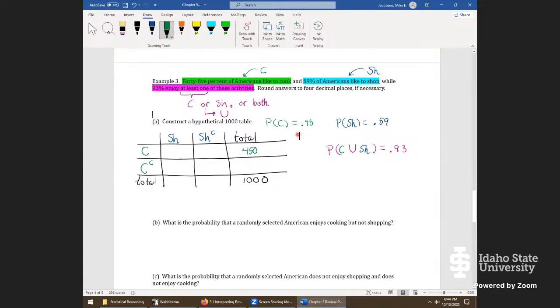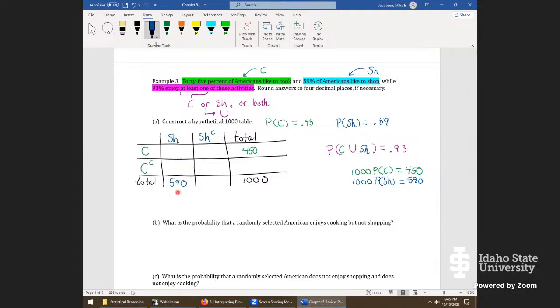Now, if you were doing it as an exam, I think this is what a lot of people would probably do. Just throw that number right there. But for a paper trail, for the sake of the notes, never a terrible idea to just put it down somewhere. 1000 times probability of C is 1000 times 0.45, which is what got us the 450. Then we'll do it again, 1000 times probability of SH will be 590. Because it says SH right here, we go to that column and drop in the value into this location.